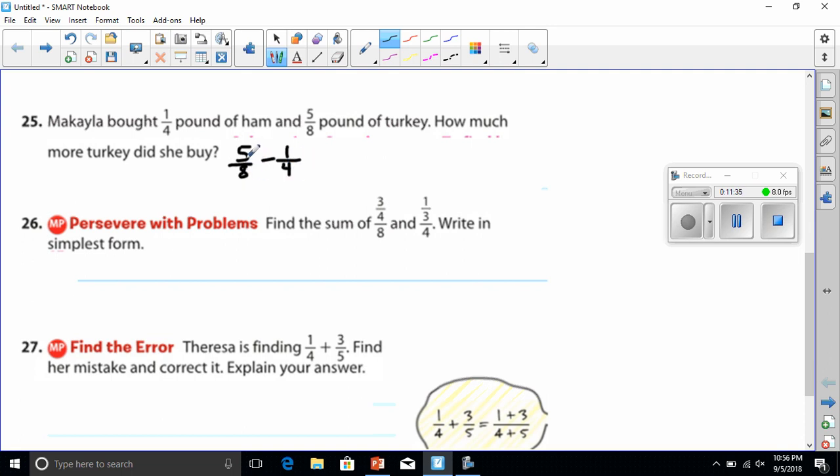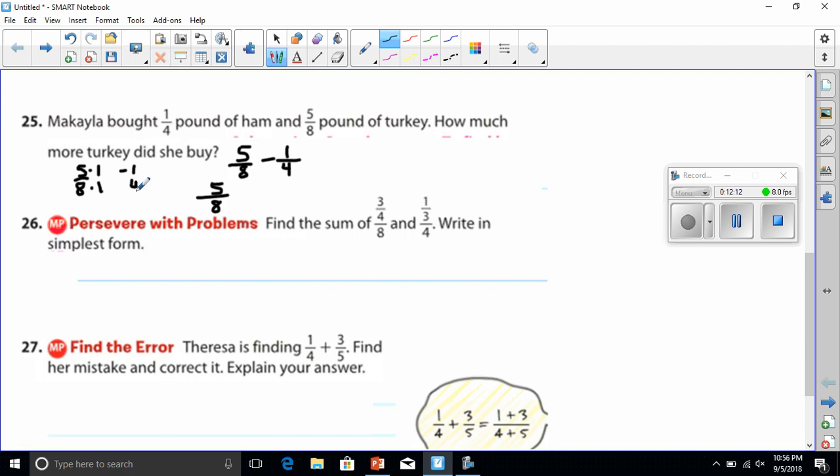So I'm going to leave 5 over 8, because in actuality, if I was to do this, I would be putting 5 times 1, and my denominator was 8, and I said I was going to multiply it by 1, right? So 5 times 1 is 5, and 8 times 1 is 8. You see, I end up with the same number. So now I'm going to work over here with the negative 1/4.